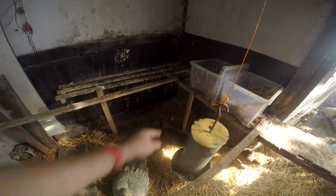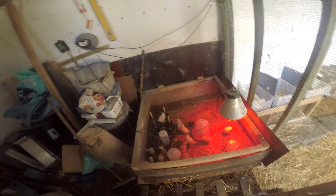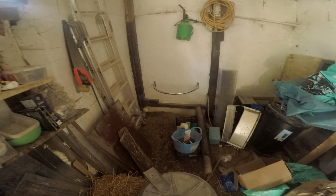Look, see, that's one of the beauties of having them in. We've got a duck egg down there. Right. So if we go through here, I'll show you on this side. So yeah, you can see where we've got a beam running across there. There's also another beam which is in between the skins of the wall, so I've got to look at that and try to work out what I'm going to do.